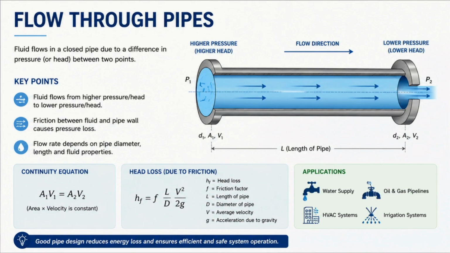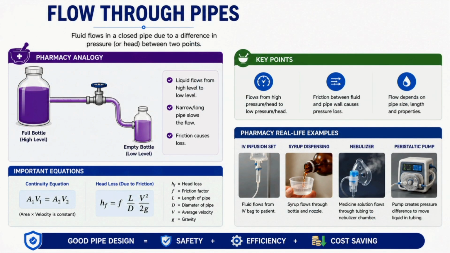Narrow pipes increase the resistance to flow, and smooth pipes improve fluid movement. Engineers design the proper pipe size for efficient flow. Safe transport prevents contamination of the medicines, and pipe systems are essential in large scale manufacturing. Real life examples are water supply pipelines at home, and pharmaceutical examples are transfer of syrups and liquid medicines in factories, and sterile water transport systems.